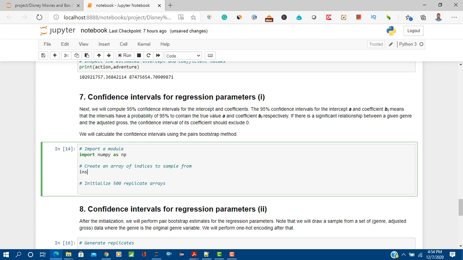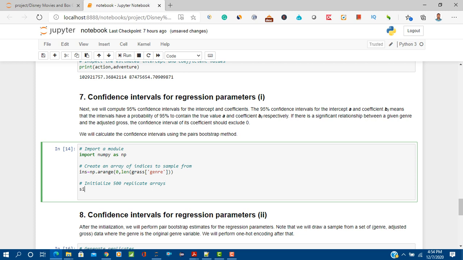Here inds is equal to np.array of range from 0 to the length of the gross of the genre data. I will take the size of 500, so size is equal to 500.